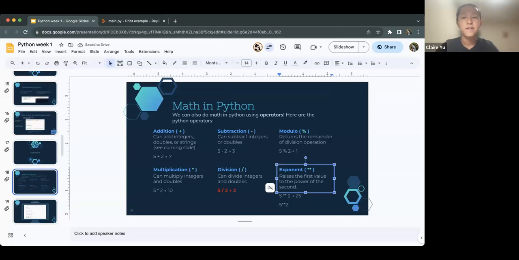That's how you say it, to the power of something. And this is basically equal to me saying 5 times 5, because I want to multiply 5 by itself 2 times. And I want it 2 times because this second number is a 2. And 5 times 5 equals 25.